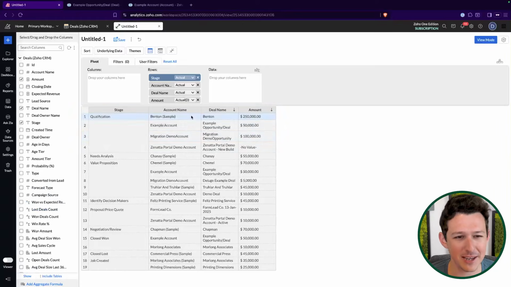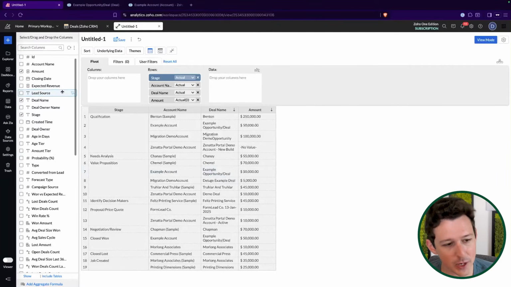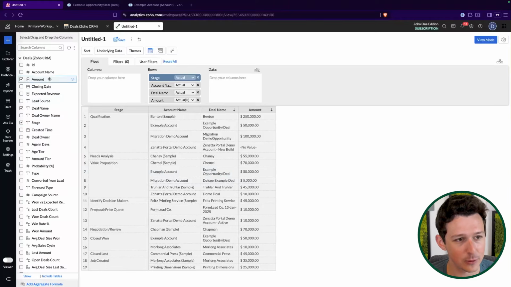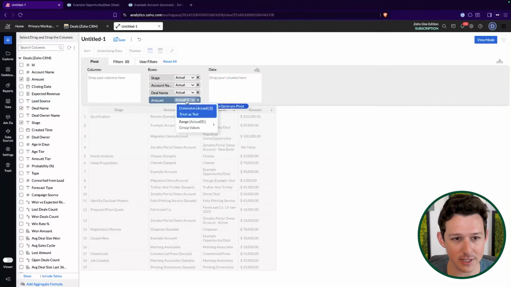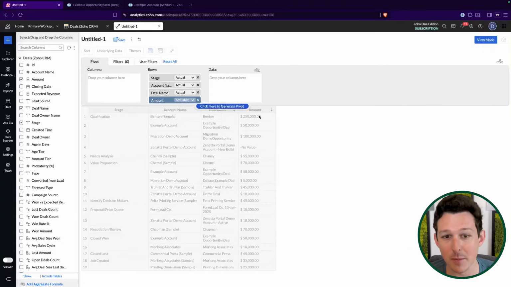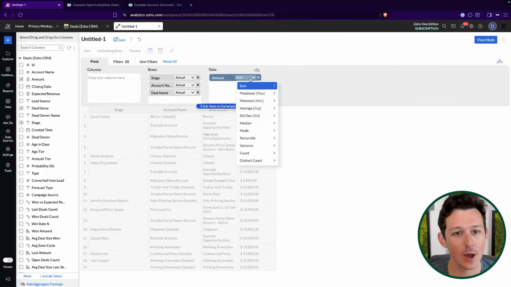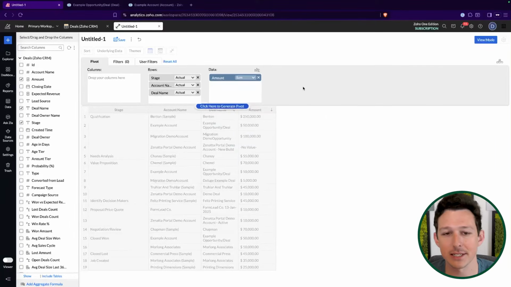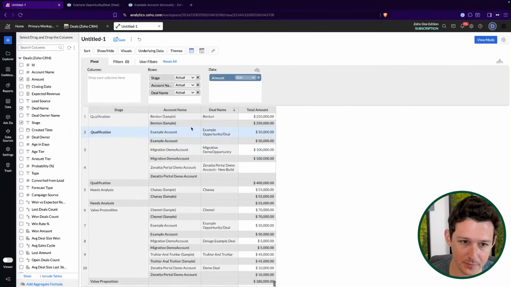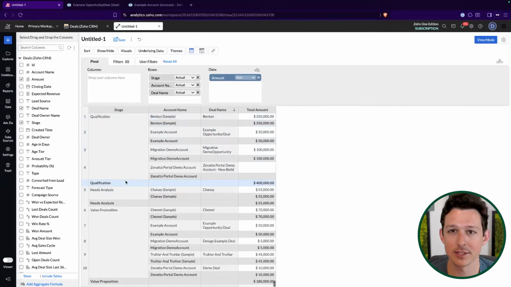What I also notice here is, well, this isn't really looking like a pivot table, right? It's really just a table because nothing's being summed or aggregated in any way. So what I may want to do is come in, take my amount, rather than putting it here in the rows, maybe I want to put it in the data section. And what we'll notice is that immediately as I move it over, you'll see here it's either treated as a range or treated as a dimension, meaning just put exactly what's in the field. When you move it over here, now there's all these math statements associated to it, like sum and average and median, etc. So now if I move it over, it will actually create summation rows, which is, again, more looking like a pivot table.